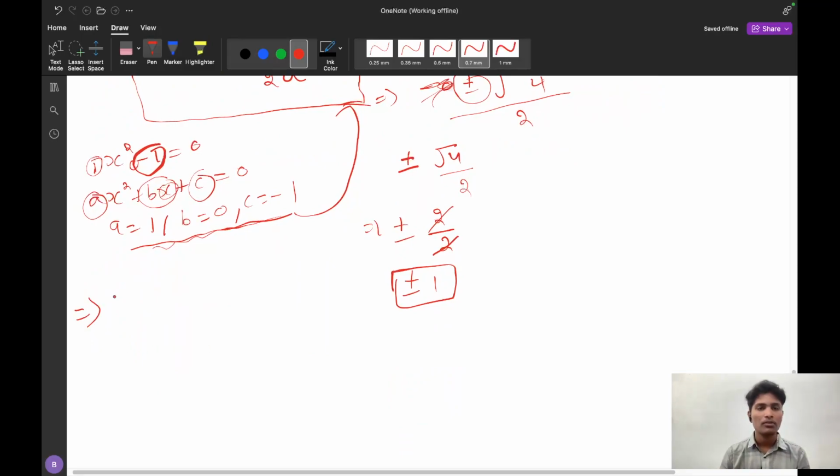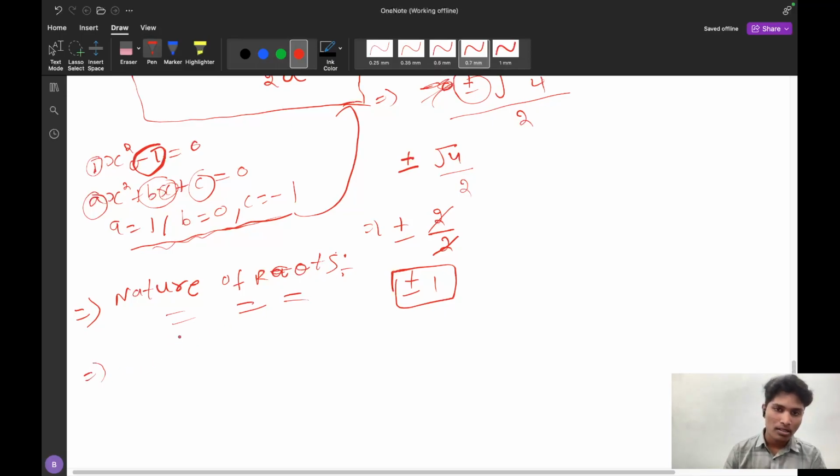And next, the quadratic equation concept is completed, but there is one more important concept, that is nature of roots. Now we understand what roots are. What is the root of the quadratic equation? How can we find the quadratic equation roots? Now, what is the nature of roots, and what is the importance of discussing the nature of roots? You have to understand.